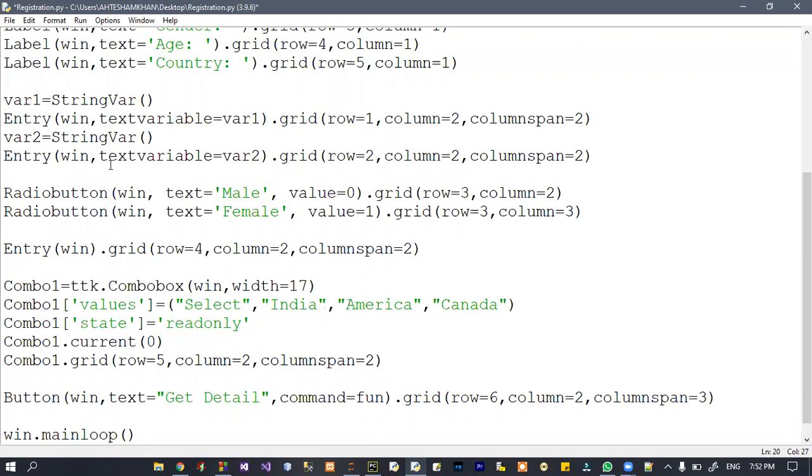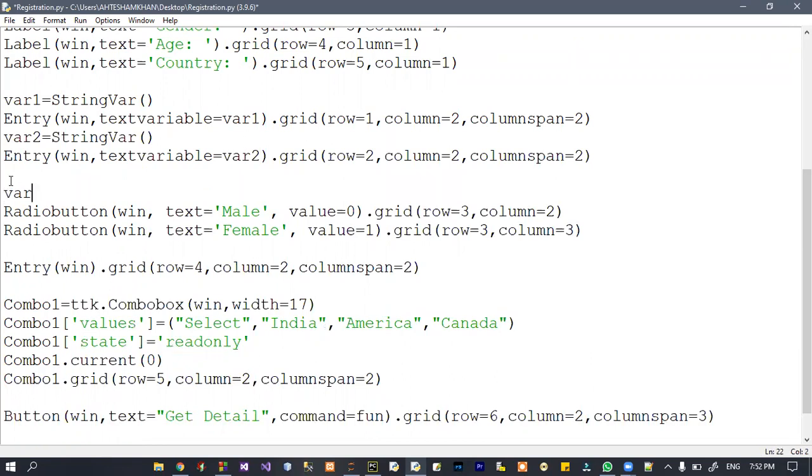So now, and the next, create variable 3 equal int where, now see this.